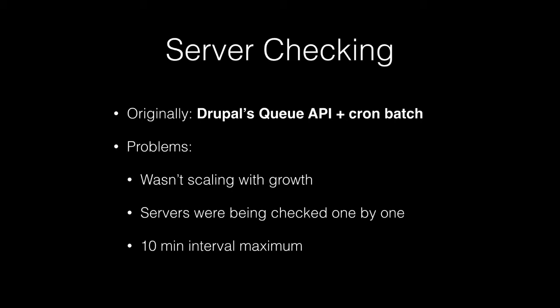The other issue I had with it was that servers were being checked one by one. As time went on, I let people start signing up, and I had some users, and then it would get filled up to the point where people wouldn't get checks except every 18 minutes, and then another user signed up and it went to 20 minutes. So it wasn't keeping up with the service's growth at all. Because of these restrictions, I set a 10-minute check interval maximum so that there wouldn't be too much load on the checking system.